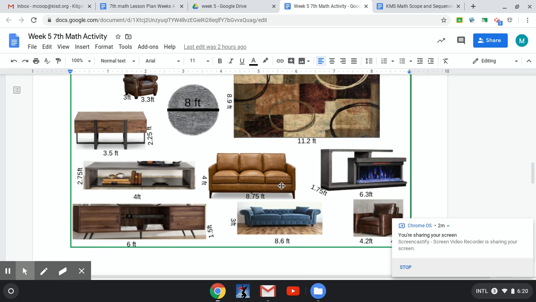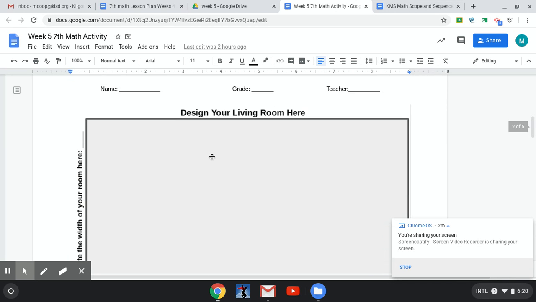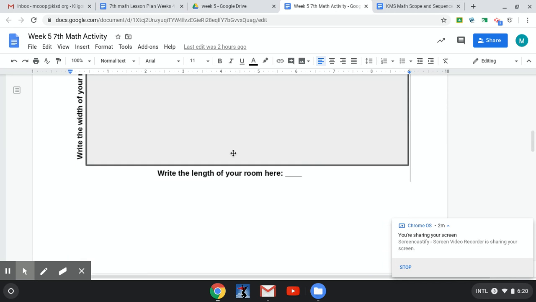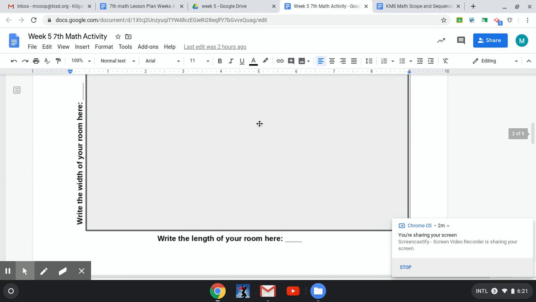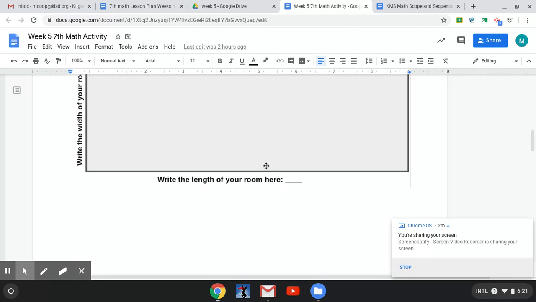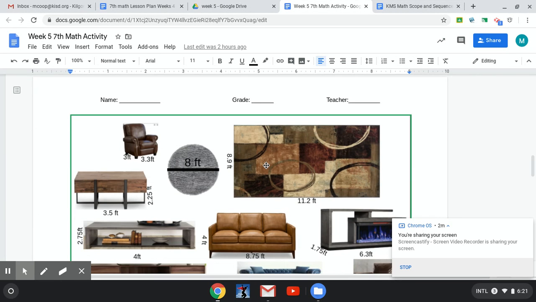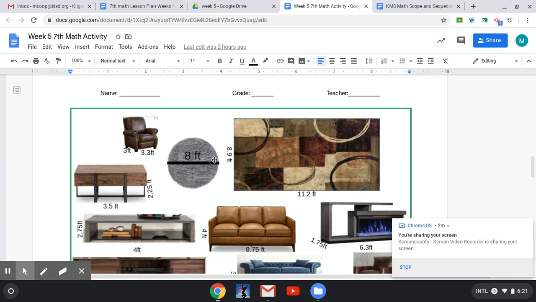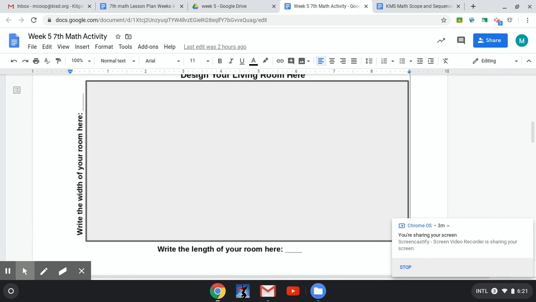If your child would like to choose this rug, they are welcome to cut this rug out and put it anywhere they would like here. If they don't want to cut the rug out, or you don't have the supplies to do that, you are welcome to draw that rug here. Whatever works easiest for you, whatever you have the resources for, go ahead and do that. Choose 5 pieces of furniture, and you can either cut and glue it here or draw it, or whatever way you find is fine with us.